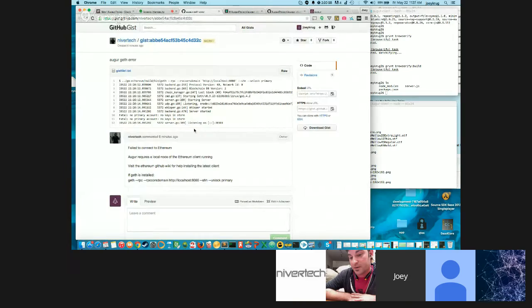It's geth account new, with the spaces. You have to shut down Geth to do that, although I think there is actually a console command for that too, but that's the easy way to do a geth account new, and it'll walk you through a new account. And then once that's done, you start Geth, do the unlock primary, and it'll ask for that password again, and then you should be good to go. It'll start up.